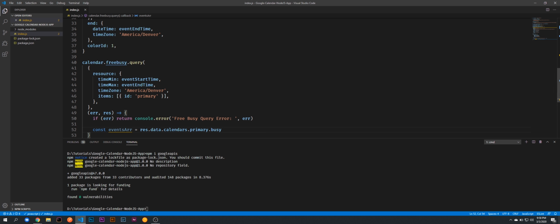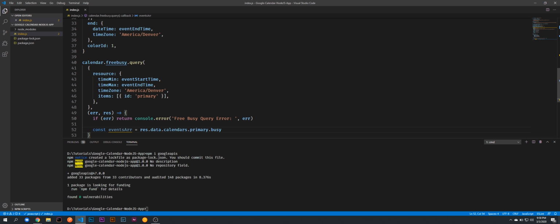If you wanted to console log out this response and see all the data it contains, you're more than welcome to. We just want the events array, which is within the response. There's an object called data. Within that object, there's an object called calendars, the calendar ID that we're querying. If you're querying multiple different calendars, you'd want to loop over this calendars object and then check each busy.